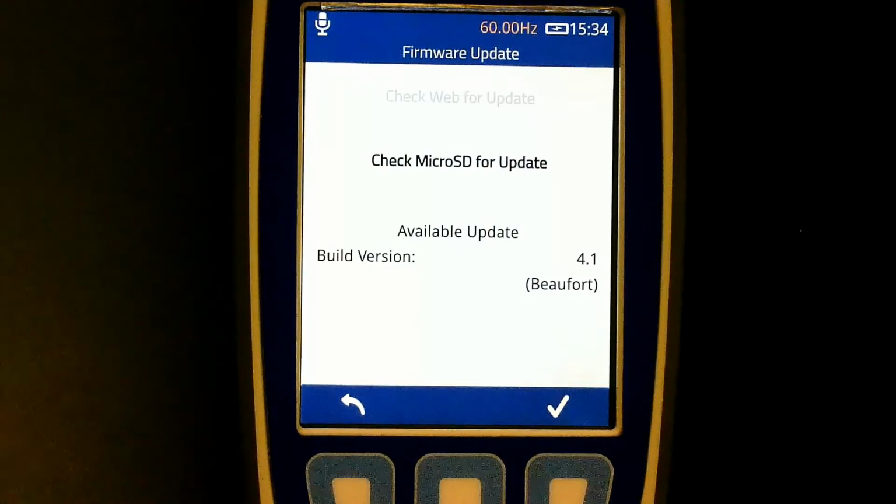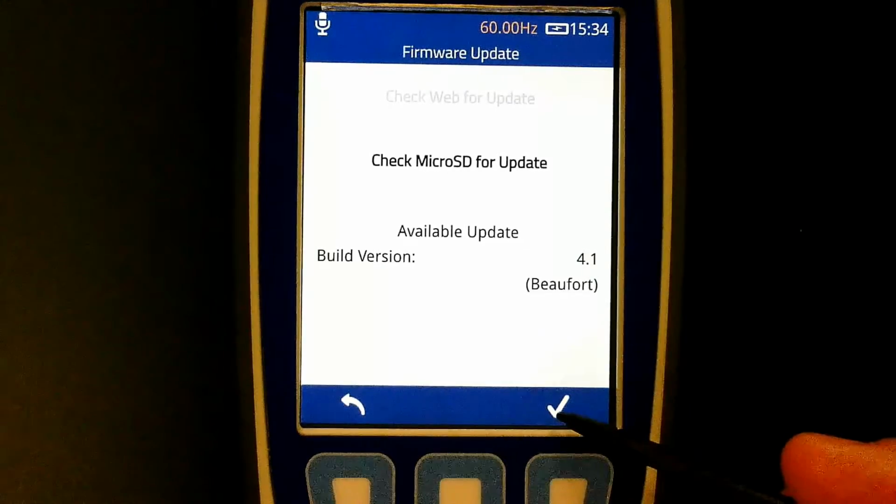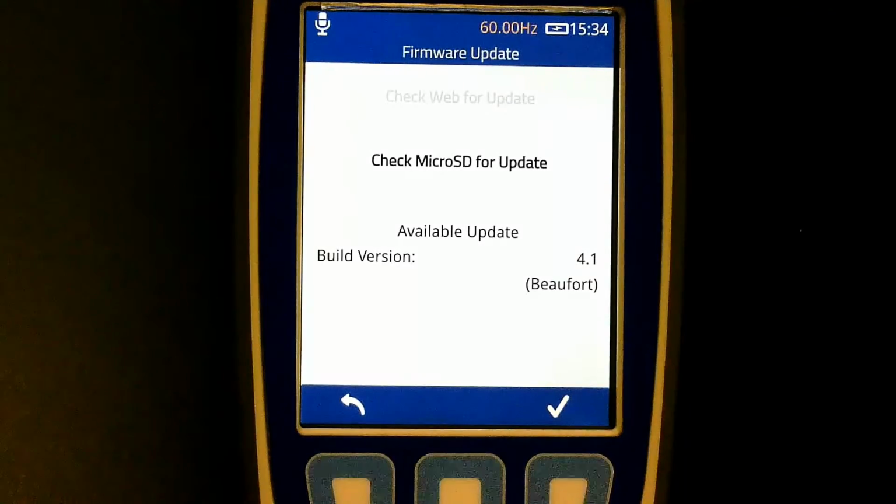After a short time, you'll have an update screen such as this, and you have a last chance to abort, or you can press the right-handed blue action button or select the check mark with stylus, and the update will get started. It takes about 5 to 8 minutes, after which you should cycle the power on the unit for it to finish taking effect. Please note that the update does not affect instrument calibration.